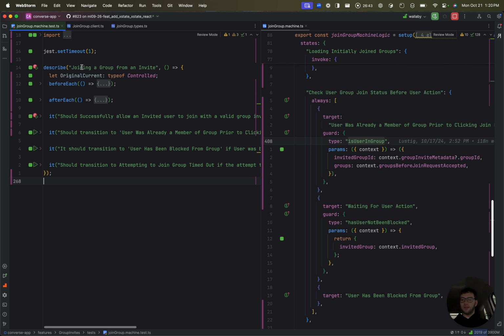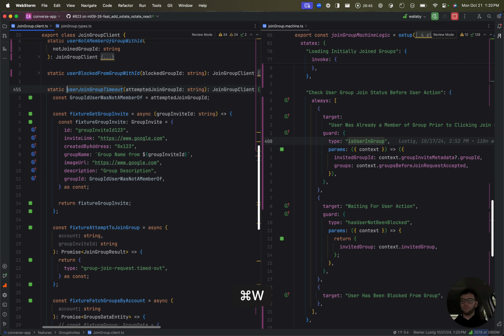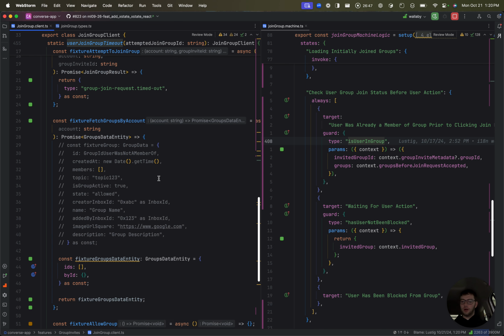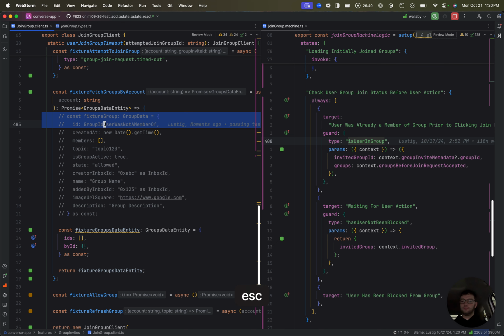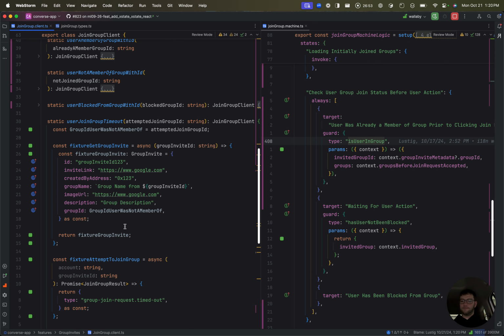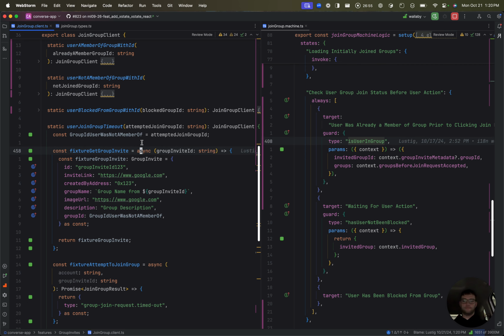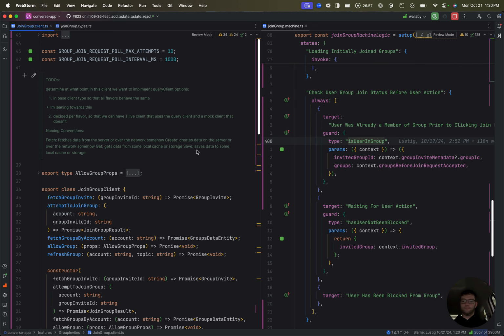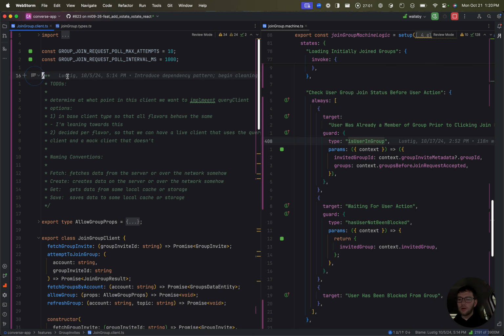Not too worried about these. We're just going to get something up here. We can do some refactoring here later, naming conventions in base client.